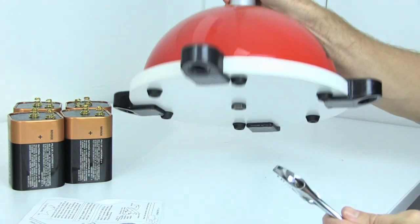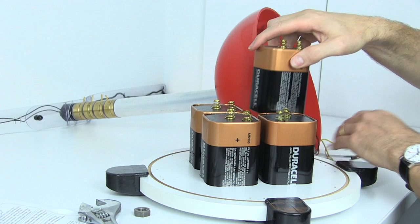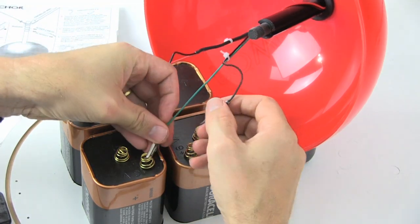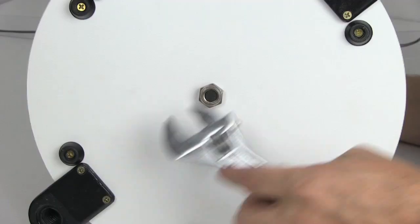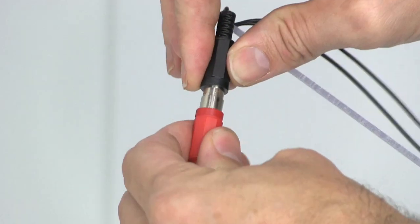Setting it up is easy. You'll need four 6-volt batteries. Open up the base and put them in. Connect the cables, then close the base up. The batteries can stay there until they need replacing. Then simply put the Power Anchor in a clear space, hook up your vehicle and using the hand controller give it power.